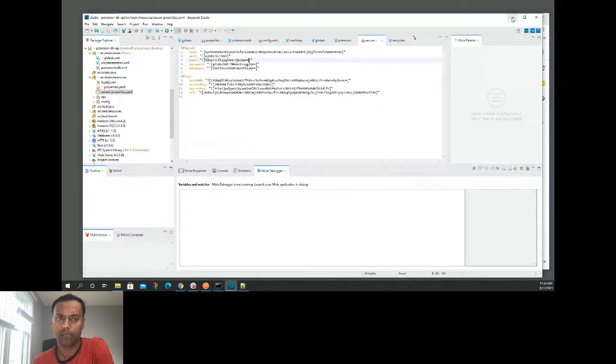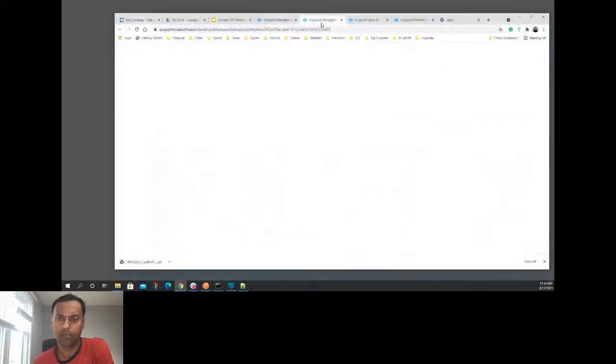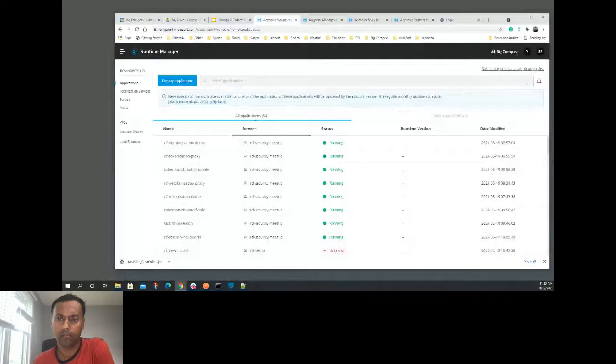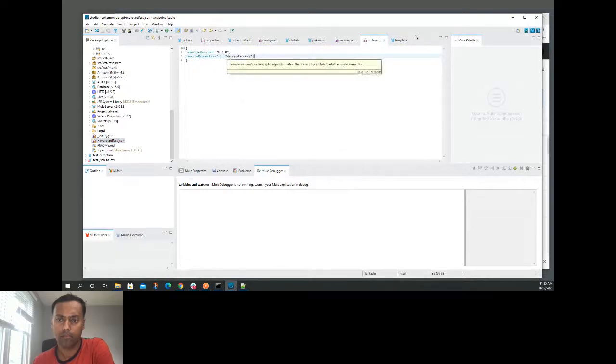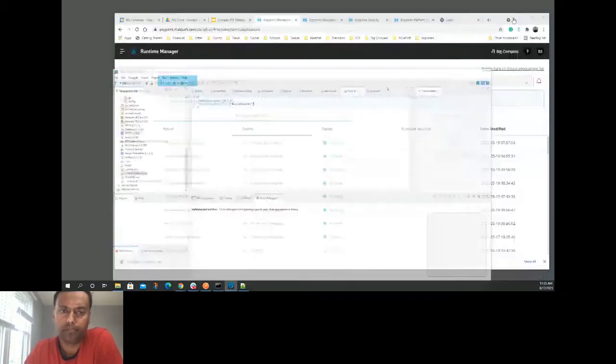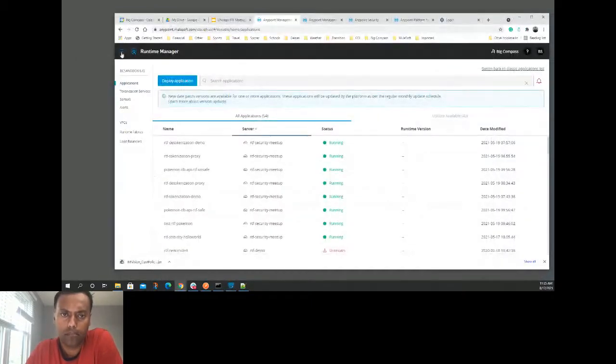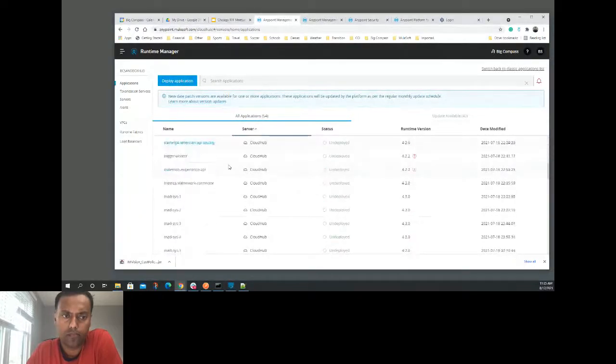The other thing I want to show you quickly before I jump into these other consoles is, of course, for those of you who are using CloudHub or hybrid deployment, if I want to safely hide those, I'd put my secure properties, I'd put my decryption key into my safely hidden properties. So if we go over to Anypoint Management, I'm here. If I go over to my Anypoint Management and I find the right application, which is going to be my database application here.